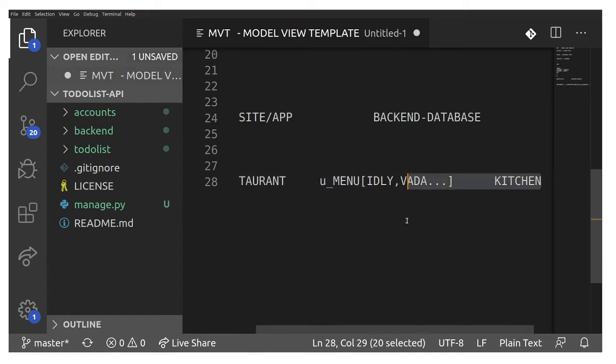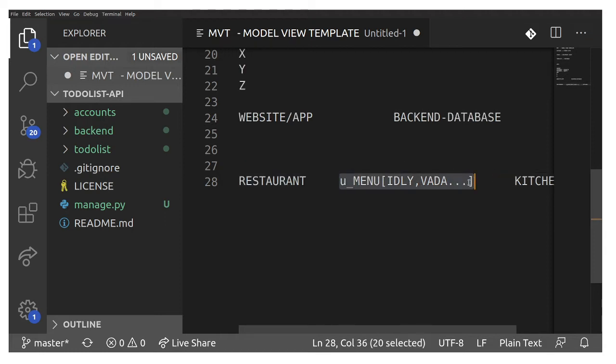Now there's a waiter who takes the order from you and asks the kitchen. The kitchen is nothing but your backend, and this is your front end. The waiter takes the order, goes to the kitchen, asks them to make it, gets the vada or idli, whatever you ordered, and returns it to you.